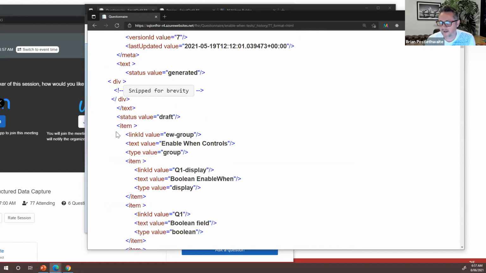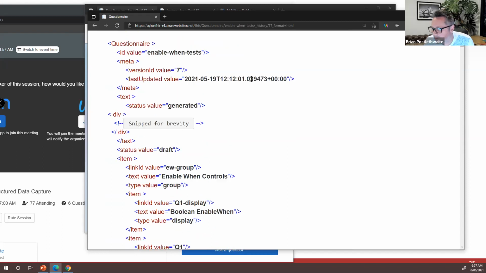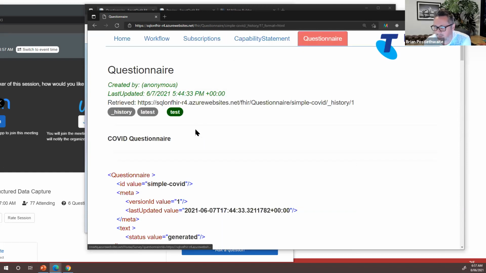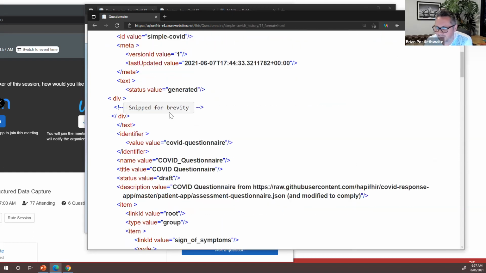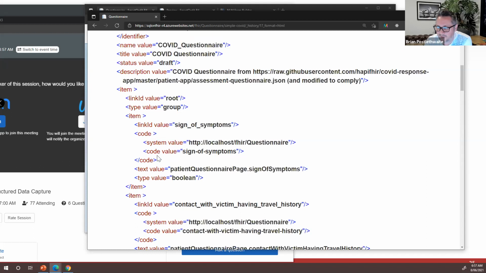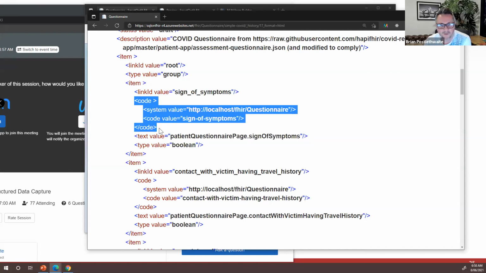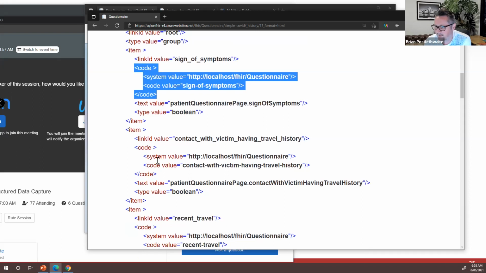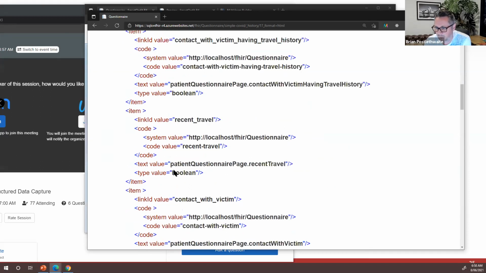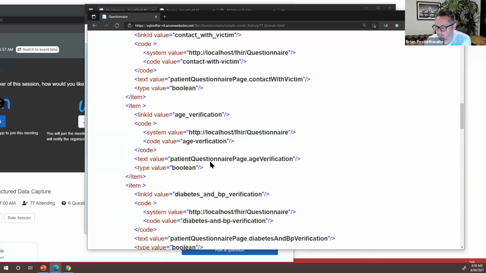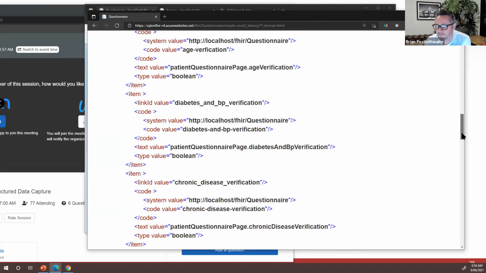Actually, I'll go to an even simpler one, that COVID simple. It started off with a link ID, so an item at the top, which is our sign of symptoms, which is a Boolean. They've included a code just for their internal purposes so that they can map internally, I'm imagining. They've got another bool. So these are quite simple questionnaires.